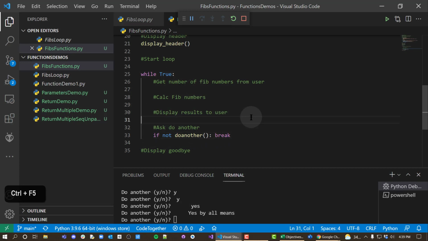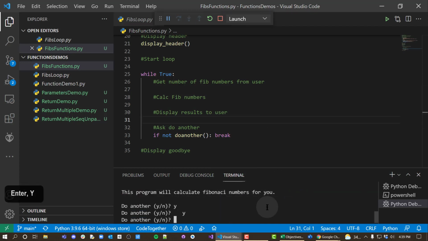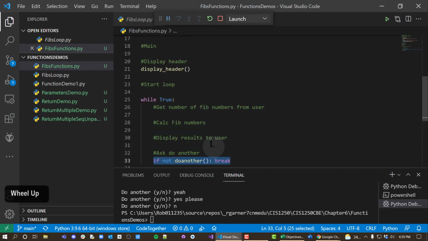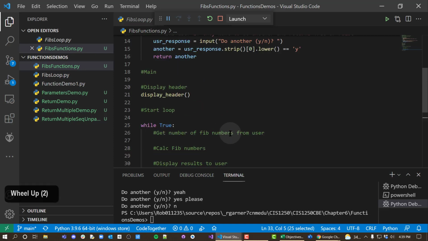And let's see what this looks like. Do another, yes. And so we can see that now I have my do another, and I've abstracted this out. This is a pretty clean way of doing that.